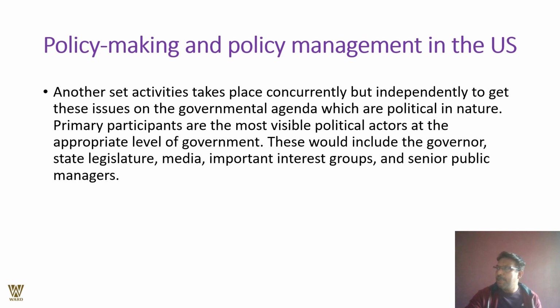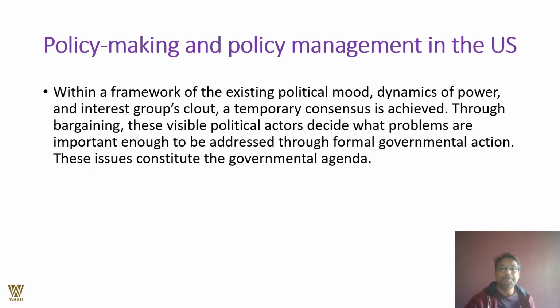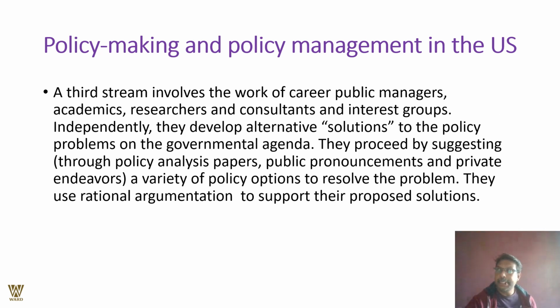Another set of activities takes place concurrently but independently to get these issues on the governmental agenda, which are political in nature. Primary participants are the most visible political actors at appropriate levels of government. These would include governors, state legislators, media, important interest groups, and senior public managers. Within a framework of the existing political mood, the dynamic of the framework, and the interest group climate, a temporary consensus is achieved through bargaining. These visible political actors decide what problems are important enough to be addressed through formal governmental actions. These issues constitute the governmental agenda altogether.